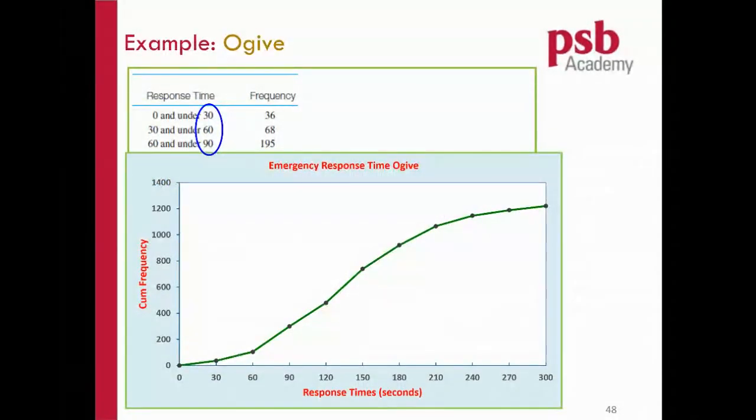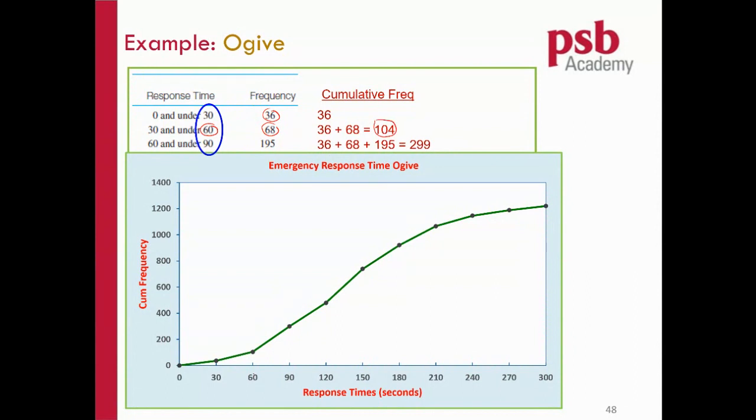Let's look at the last graph. The last graph, we use the cumulative frequency. The first one is 36, the second one 36 plus the next one, and the next is this. So when you draw, you are drawing according to what I asked you just now. How many of the response teams arrive at the destination below 60 seconds? My focus is this, below 60 seconds. So you say there are 68 plus 36 of them, so it's 104 below 60.